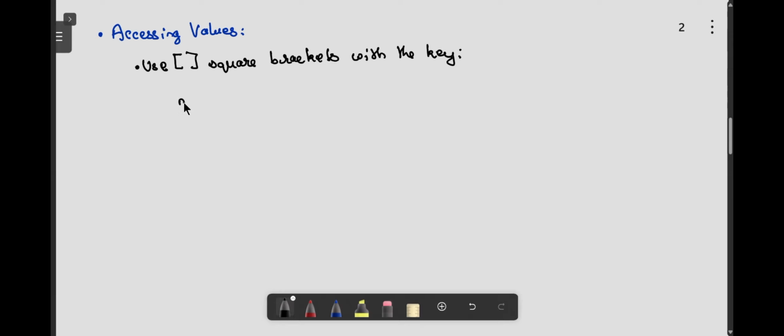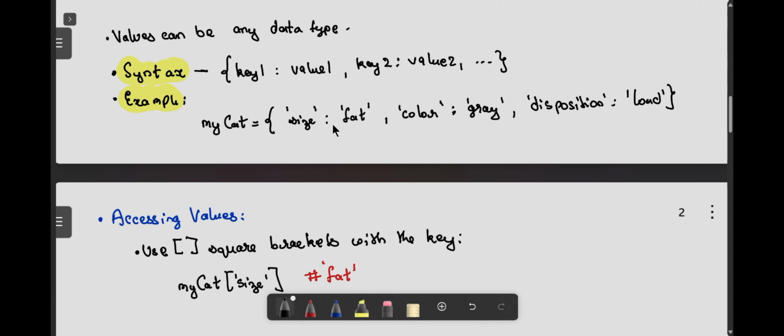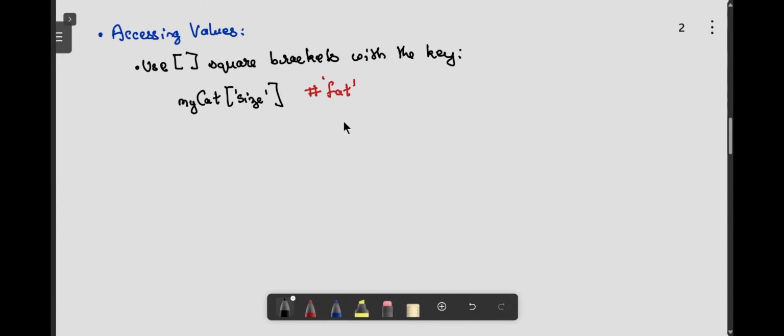For example, myCat with size. When you print this, you'll get the output fat, since under size you have fat as the value.